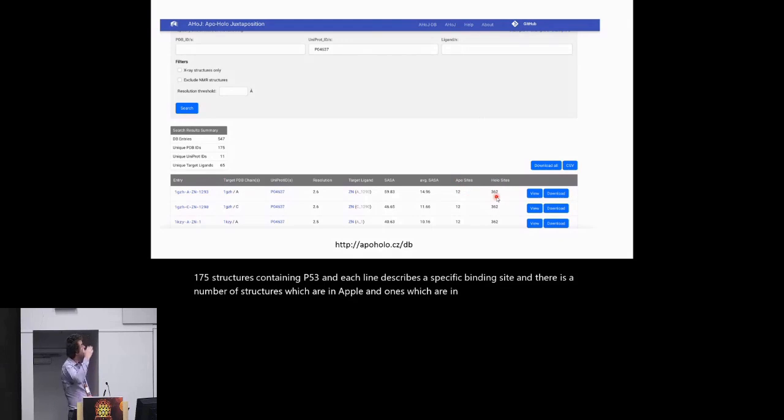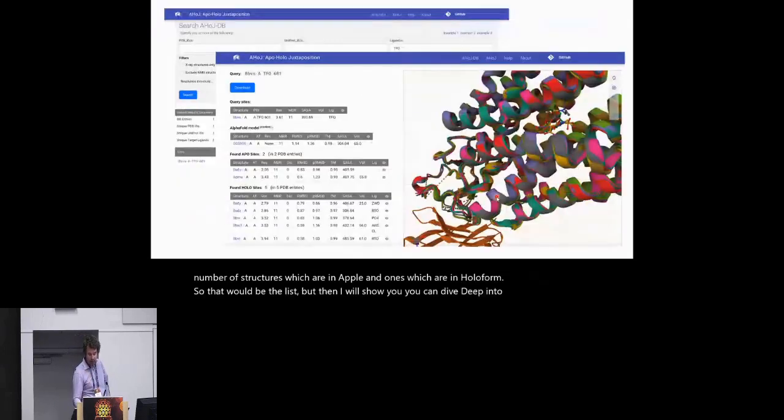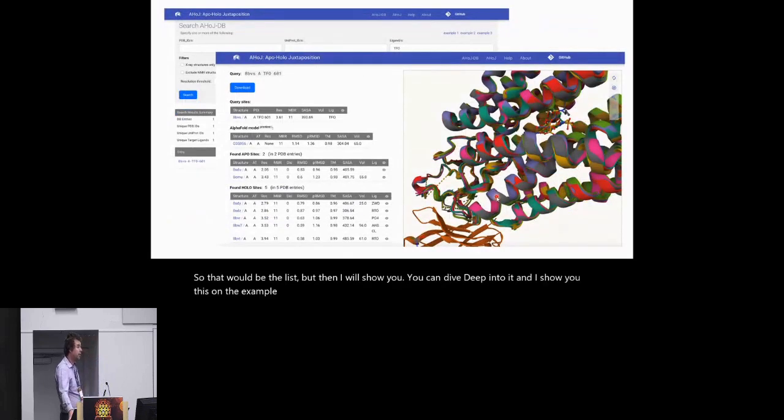So that would be the list, but then I will show you, you can dive deep into it, and I show you this on the example of the ligand search. In this case, I was looking for tenofovir, which is one of the most successful drugs for HIV treatment. And you will get, again, the list of apo and holo structures.